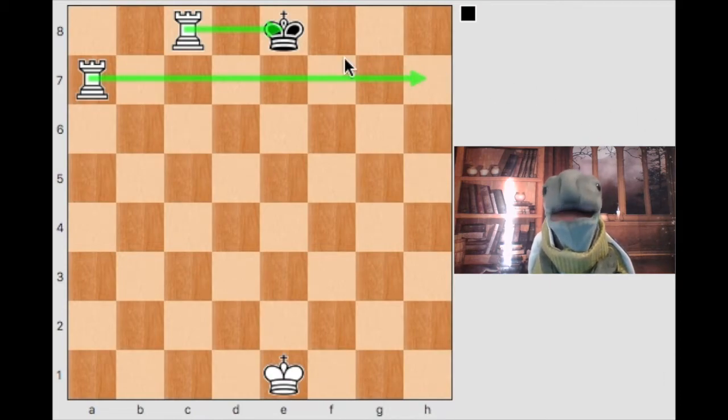Here, black's king is in check by the rook on c8. The rook on a7 controls the 7th rank. The king cannot move into check in the 7th rank, and the king cannot block the check on the 8th rank or capture the rook on the 8th rank. Therefore, black's king is checkmated, and white would be declared the winner.